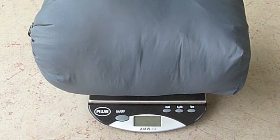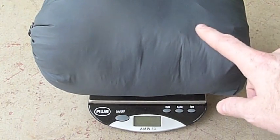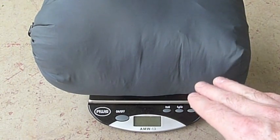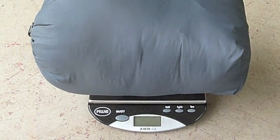To be honest with you, at 12.9 ounces, and I can't remember, the stuff sack is 0.5 ounces, the top quilt is 12.9 ounces. Together they're 13.4 ounces. But at 12.9 ounces, I'm super happy about this quilt. I mean, this thing is really super light. It's amazing. When I lay down and I throw it over me, it is so light that I can't even feel it on top of me.